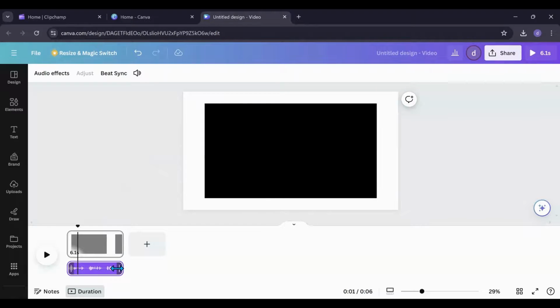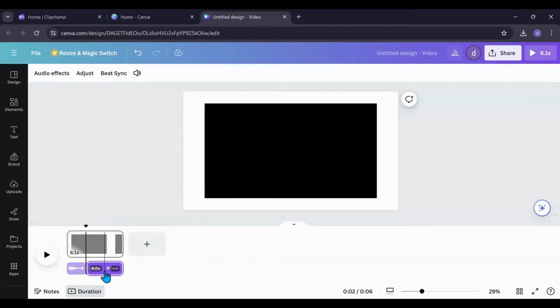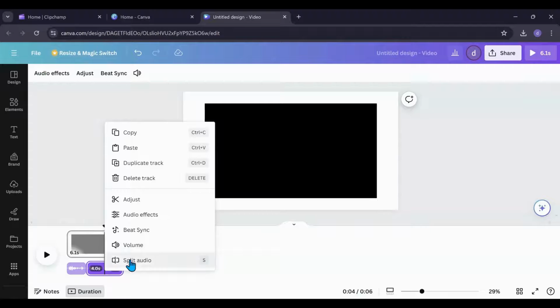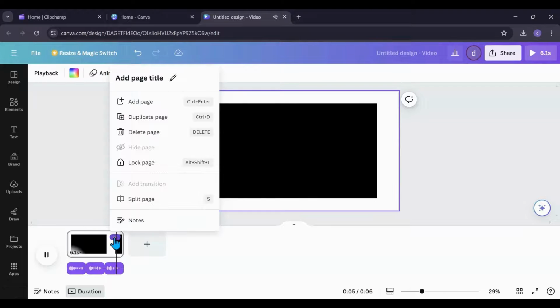So what I can do now is go in here, and I can see my breaks that are in here. So I can go where my breaks are if I want to. Click on them. I can split here, split here. So I've split my audio up. And now what I want to do is make sure each one of my audios are split. Hello, my name is Michelle. Today is a great day. My dog has fleas.